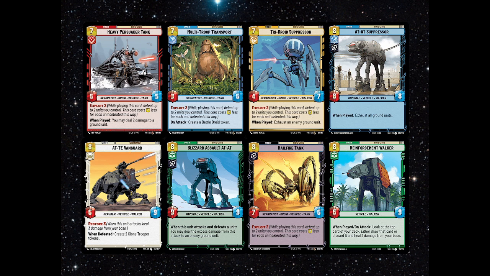AT-TE Vanguard, it's a worse Reinforcement Walker, so it has seen basically no play. I do not see it changing. Blizzard Assault AT-AT, I guess if you're wanting to wipe out the ground arena, but you're going to want ambush on this, so you're going to need the Admiral Piett unit or Timely Intervention, which makes it very expensive. So maybe if we ever get some kind of General Veers leader that has some specific Walker synergy, then maybe this will make it viable, but by then this unit will be rotated out anyway, so whatever really. But yeah, don't see that really getting any use.